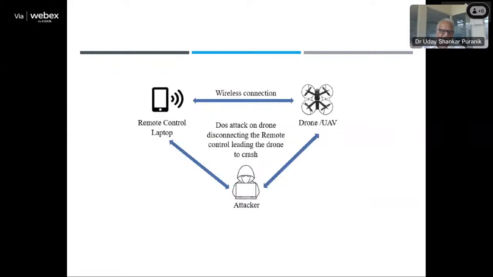Now, this is a typical thing. If your colleges are there, you can actually simulate this at the lab level itself. Maybe your students can get some basic hands-on experience, or even vendors can try to do this. Don't do very major attacks. Try to simulate a denial of service attack. You can try to disconnect a remote control and try to bring down the drone. You don't have to actually crash a drone. So they can simulate this. A lot of simulation software is available. If anybody is interested, I can share that after the talk.